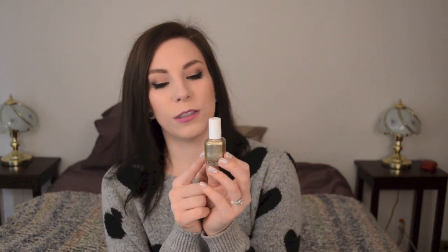They also had Penny Talk that came out with this collection, which was the rose gold coppery color. That would be good for this time of year. This is a nice metallic gold. I know metallics aren't for everybody. I only really like metallics if they are in metal colors, if that makes sense. Like this Essie collection came out and I got this one, the copper one, and the silver one. But I think there was a purple and a blue, and I skipped over those because I don't know of any metal that's purple or blue. So I'm weird about metallics, but I really like this one.